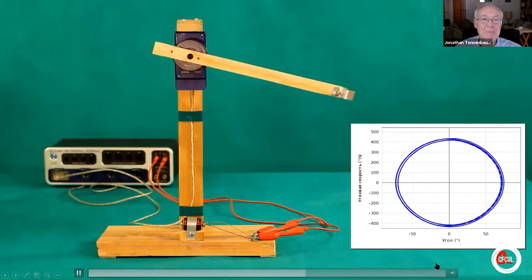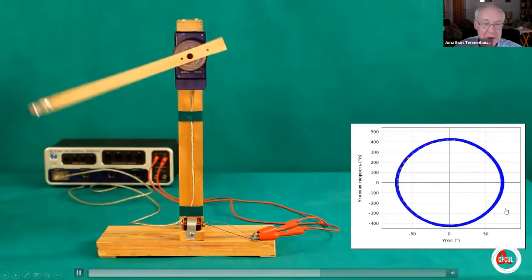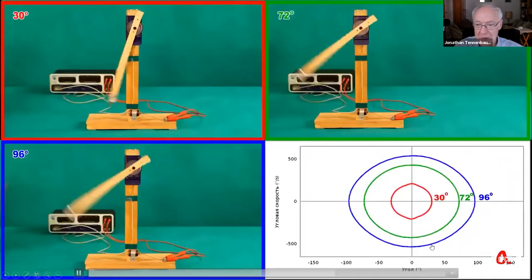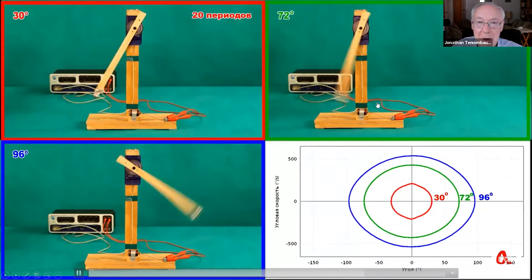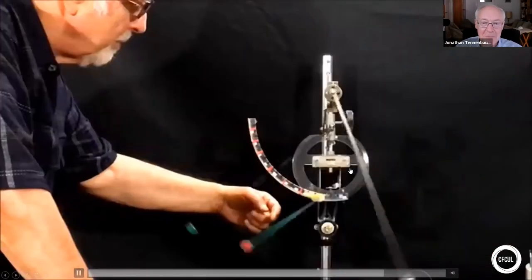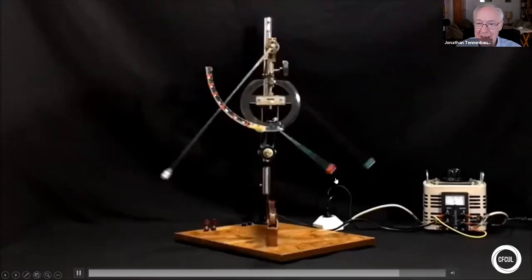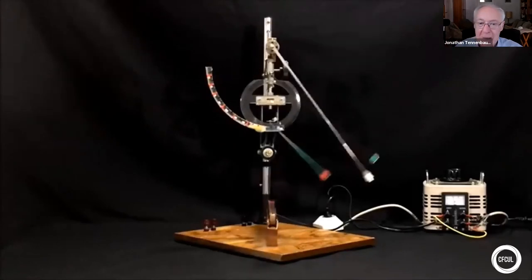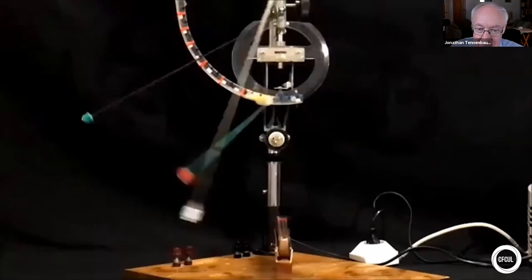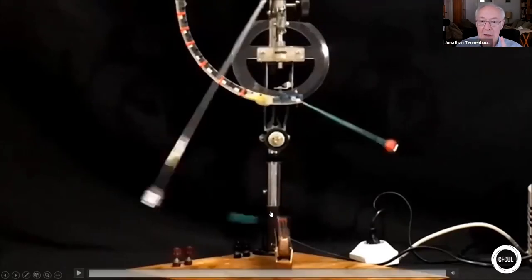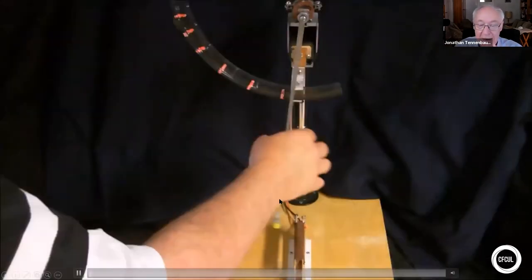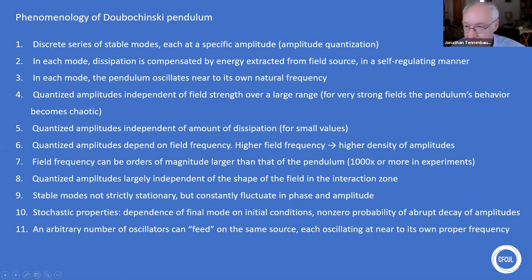Here you see a phase diagram. And the explanation, very simple one to make. You can see it's the right phase diagram. Here it's noted by the teacher that the frequency is slightly slower for the large amplitudes. And now you see the multi-pendulum of Doubochinsky. Three pendulums each oscillating at near its own proper frequency, feeding on one in the same high frequency field. With a little bit of, there you go. And each of those has its own proper frequencies. Each of these has, each of the three, but it could be also as many as you want, pendulum of different lengths, each operating at near its proper frequency in one or the other of its own quantized amplitudes.